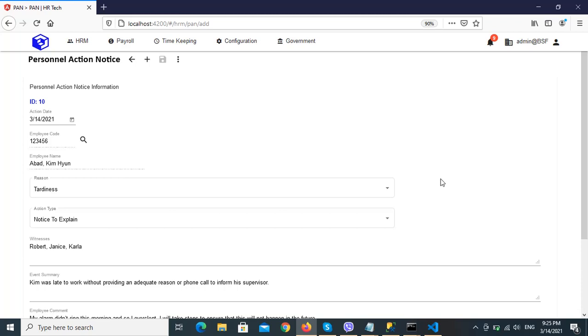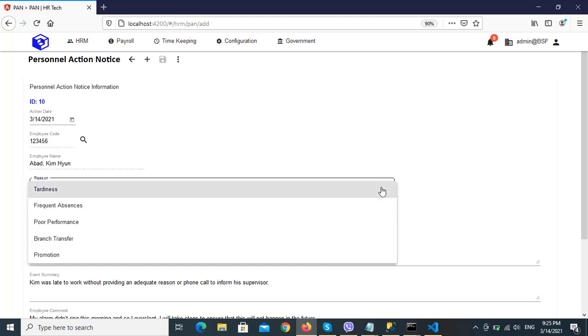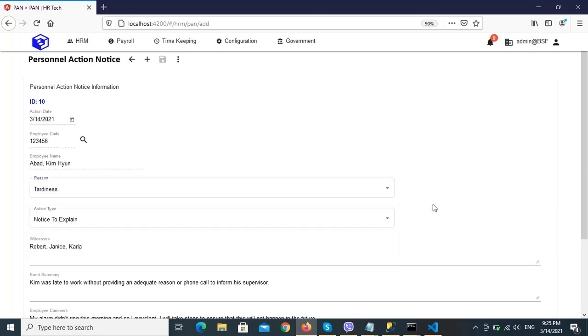Okay, so by the way, regarding the reason, it can be the violation committed by the employee, or it can be just a simple notice like branch transfer, promotion, and so on. So it can be positive or negative depending on the situation.